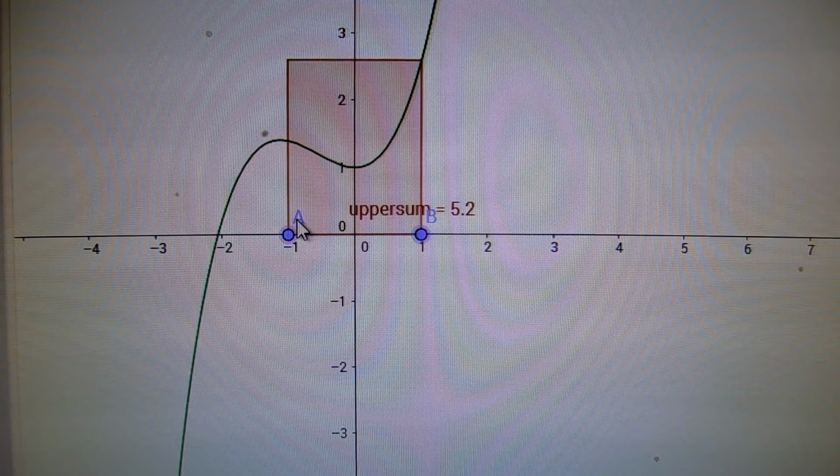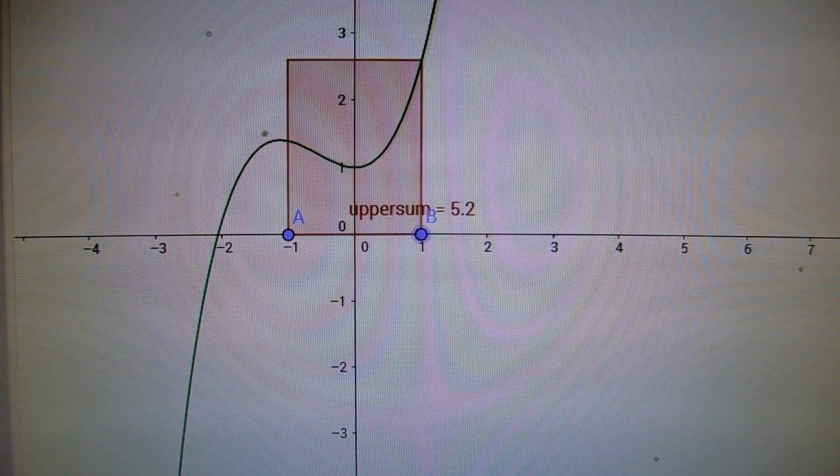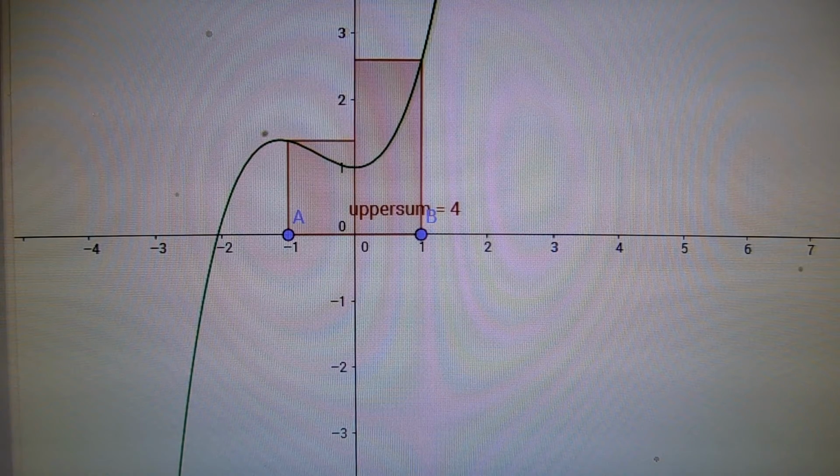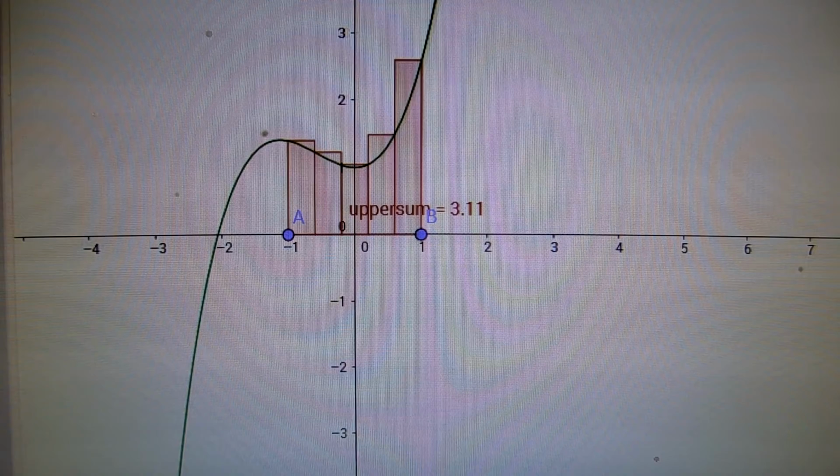You can see here that this rectangle just doesn't really fit our curve very well. Now then, what if I increase the number of rectangles? That should be a little bit more accurate. So I'm going to use a little slider here, and I'm going to increase the number of rectangles between our 2 points to, see if I can hit an even number here. Well, that's almost 5. It's actually measured 4.95, but 1, 2, 3, 4, 5.